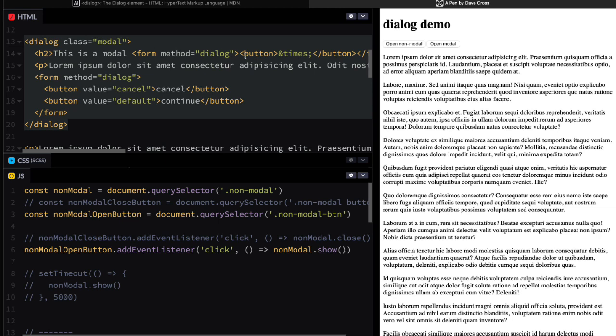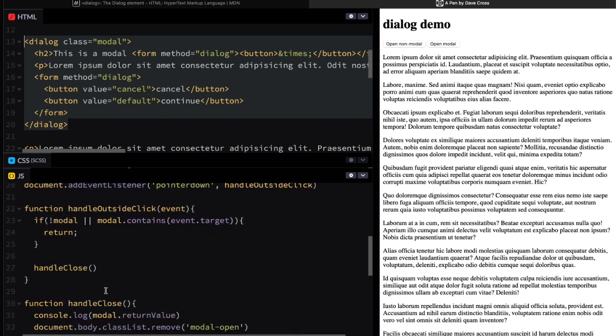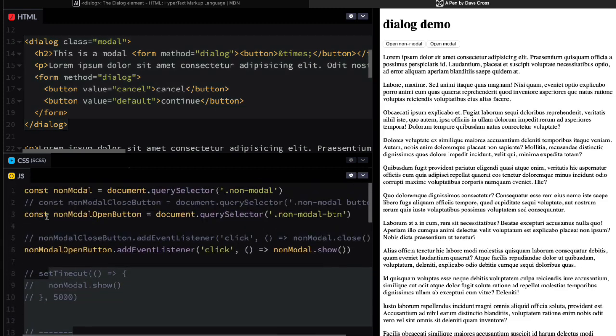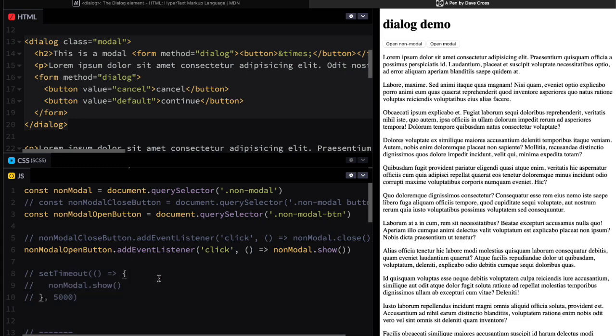We get some functionality in here around forms that help us to close the dialogue. We can also capture those values. And really, across both, we've used 40 lines of code, and a lot of that has been comments, right? So very quickly, we could put this into its own little package and use it everywhere, which is just really, really slick. So again, dialogue, I think we should be using this all the time. I'm planning on using it in all of my future projects as much as possible, because this is stuff that the browser gives us for free. And all we have to do is reach out and take it.